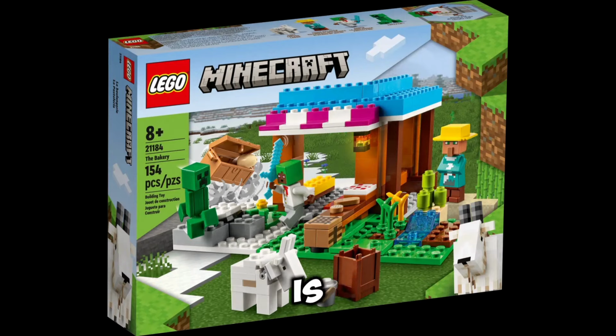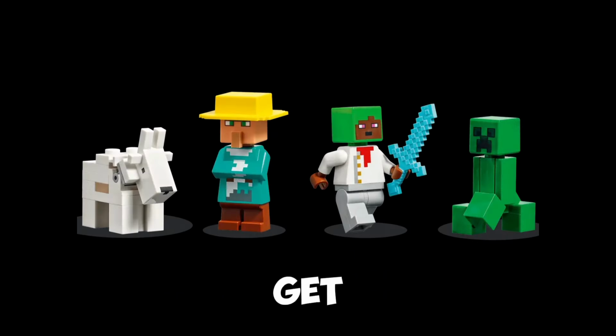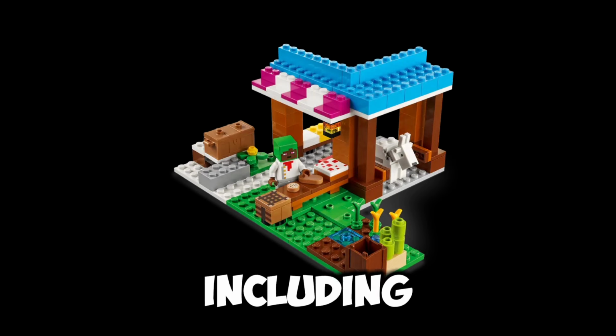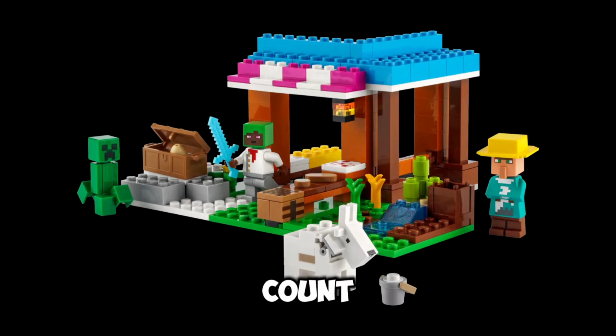Now the Bakery is a really cool set with 154 pieces, so quite a small one. Luckily it's not a Big Fig, so let's get out of this Big Fig regime, let's talk about this. Now this set has some nice little features, including a little build in the middle which is quite hollow, so doesn't look amazing, but still for the small piece count it works.